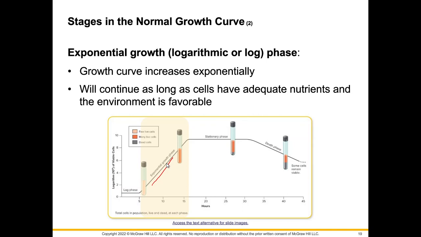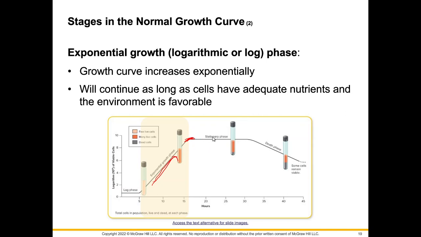No different than if you have a population of, let's say, a bunch of lions. There's only a limited food source, so the population is going to reach its maximal capacity at some point and then some will die. Just like that, it applies to bacteria. We'll see exponential growth during the time periods where the environment is favorable and nutrients are plentiful. But as nutrients are used up, we're going to see this leveling off. This is the maximal capacity for the cells at this point.